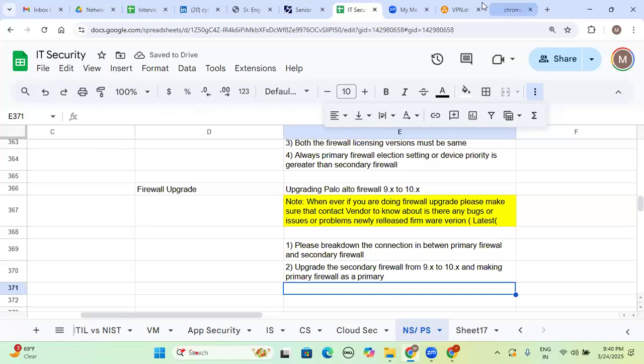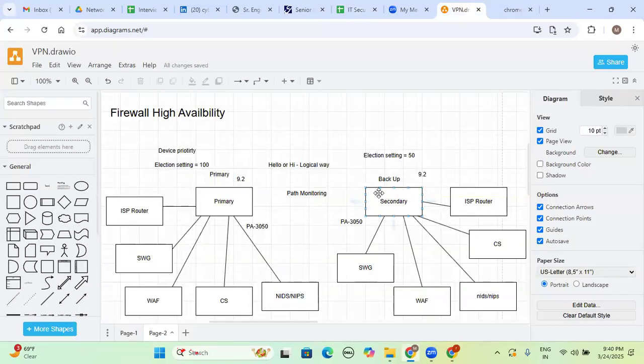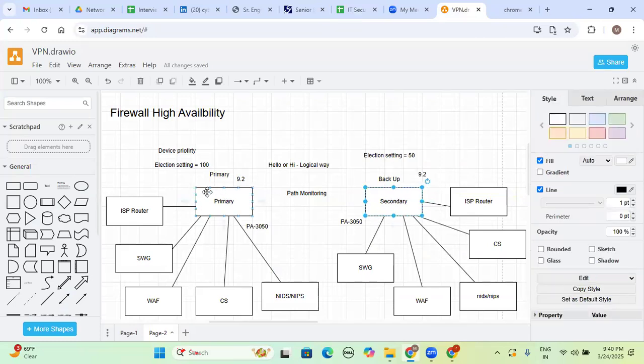So first we disconnected this one. Now this one is 9.x. The primary you can keep as it is. There is no need to touch that one. It will continue our business operation. There are no availability issues. What is the secondary firewall? It is showing as 9.x. This one we upgrade to 10.x. So you can monitor 24 hours. This primary firewall will act as a single firewall only. There is no high availability.